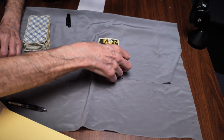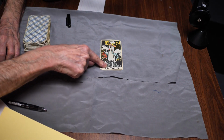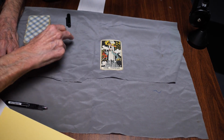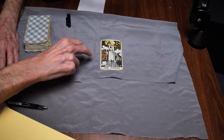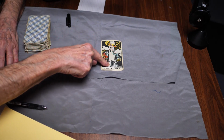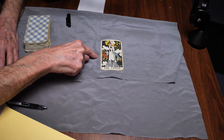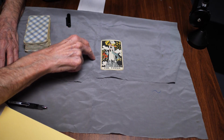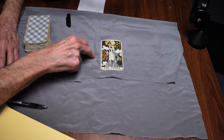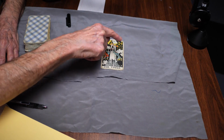We can add the idea that when the Tower comes up, you've been going higher and higher. Things have been going easily. You've been getting better and better, the same way that the sun goes up and reaches the high point. So with the Tower, you've reached the high point, and now it's time to revise your opinion, to change the goal, or make an adjustment to the direction in which you want to go, or what you're aiming for. So when the Tower comes up, it's time for a rethink.